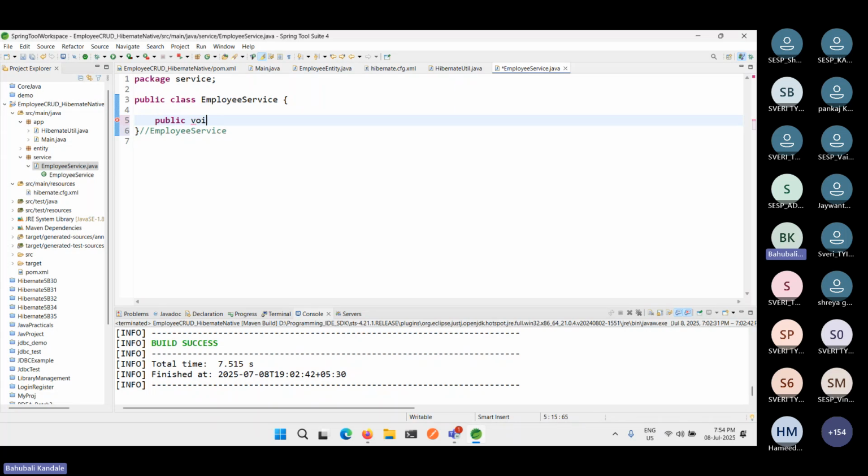Public, nothing else written. The method name is saveEmployee. That method takes one object, the object we want to store within our table. It's an object of the Employee entity class, and the object name is employee. Okay, so we need to import it.